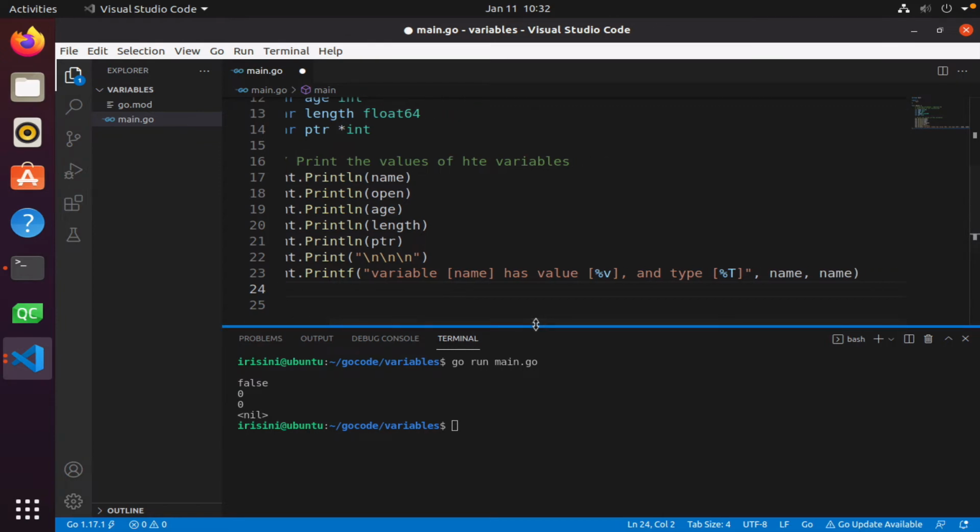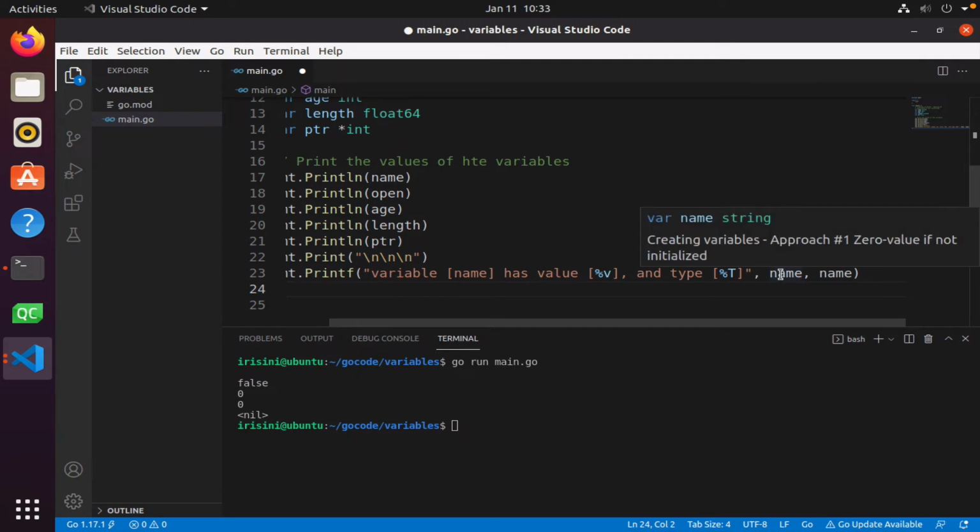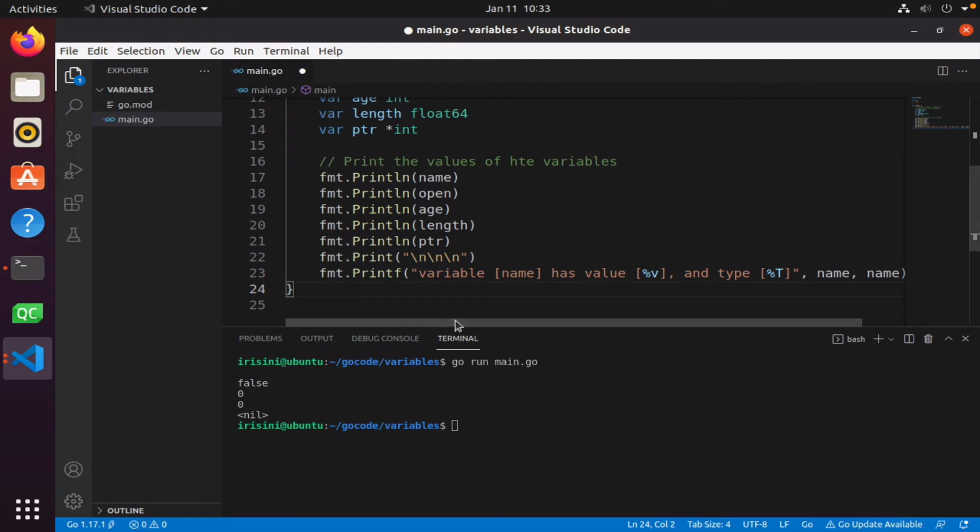all right, so this is what I mean by a formatted string. We have a string, and then we have placeholders. Notice the placeholders have a % sign, and those placeholders will be replaced by what comes after the string, these two variables. Okay, but even though I use name twice, because this is a v, it's going to actually give me the value of the name variable, which, as we know, is an empty string, right? And when I call name again, it's going to give me the type. Okay, all right, so let's save that.